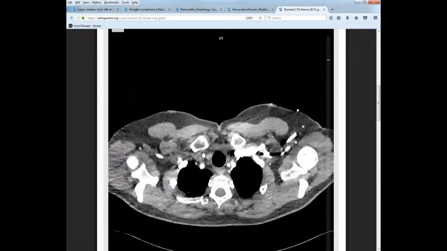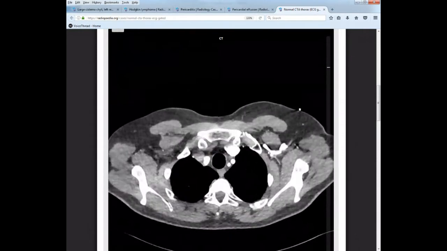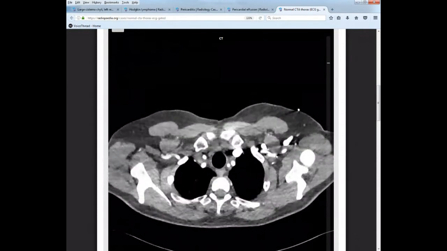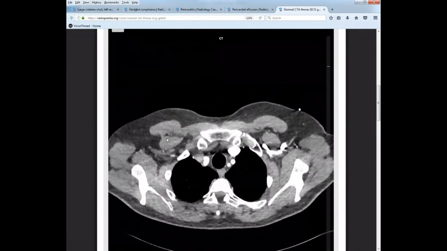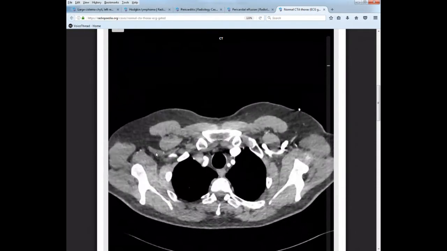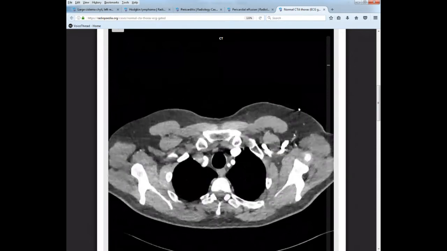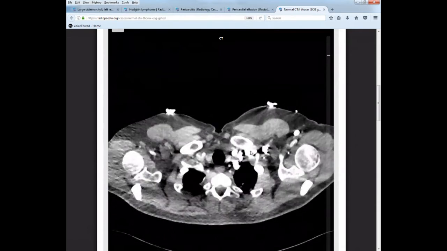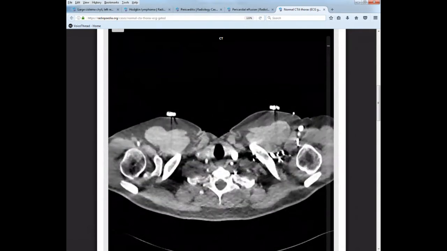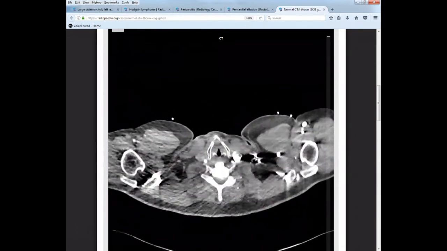Okay, we have our left arm, our left subclavian coming over. Here's left subclavian, and if you look, there's the equivalent vessel over here, but see how it doesn't have contrast in it? That's because the IV isn't over here, and we haven't reached venous flow where the contrast could travel through the rest of the body. Okay, so here's your left subclavian vein coming over, dumping into the left as we go down.